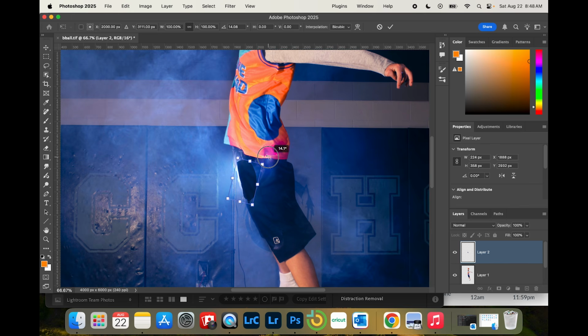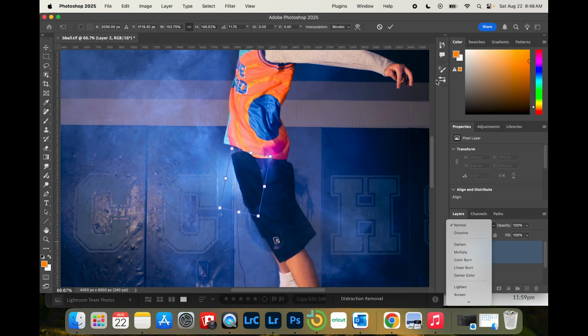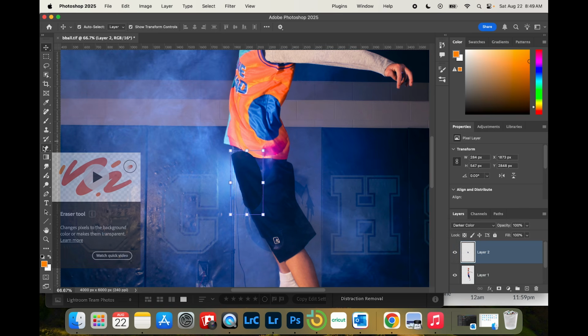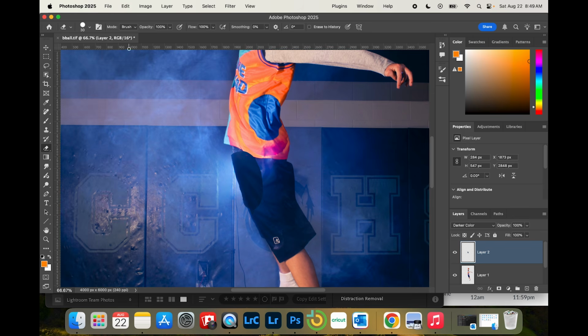And keep manipulating it. Right here, I'm going to change the type, and we're done sizing it. So let's see if we can change our overlay. Darken color. Yes, okay.